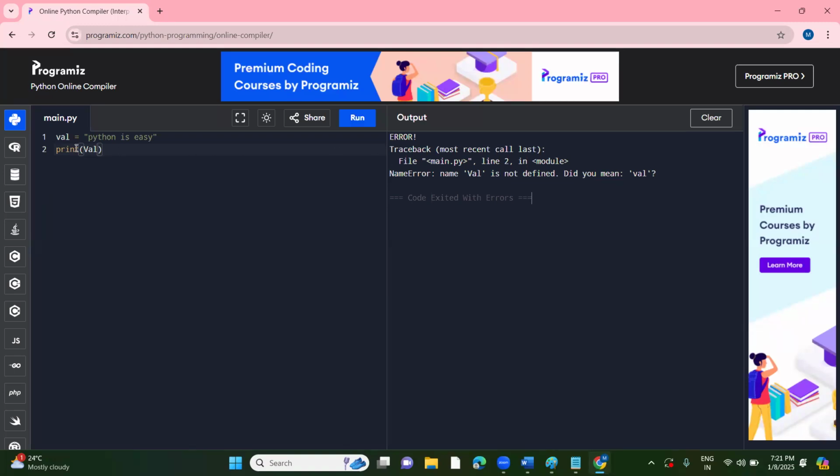You defined a variable called val in all small case, but you were trying to print a variable called capital VAL, which is not defined. You didn't define this variable name anywhere, and you are trying to access it. At that time, it's going to throw a name error. Name error means the variable, function or class name, whatever it is, is not yet defined but you are trying to access it. Remember, till now we saw syntax error, and this one is name error.